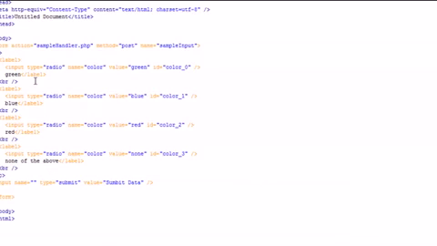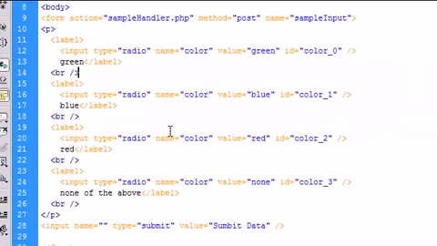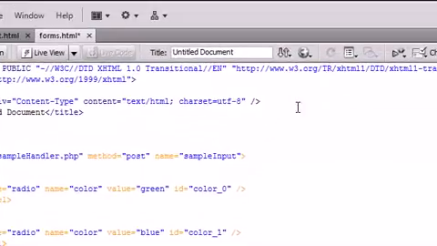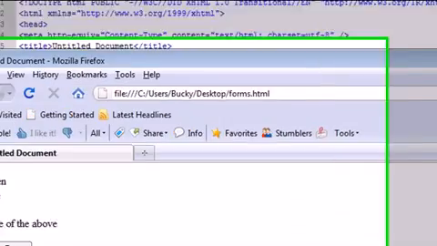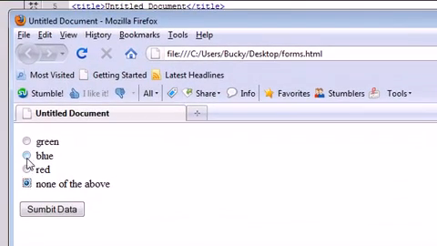And this is very similar to the last example where we created checkboxes, except this time we have created radio buttons. So to prove that you can only select one, I'm going to launch this after it's been saved, and you can see that you can try to select more than one, but the radio buttons are only going to let you select one particular piece inside of this radio group.